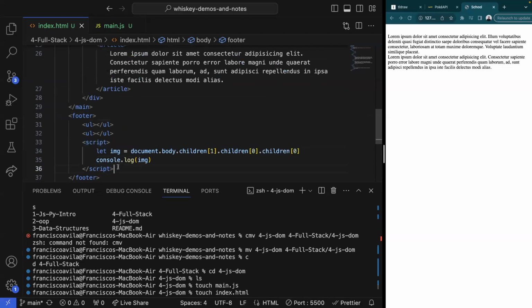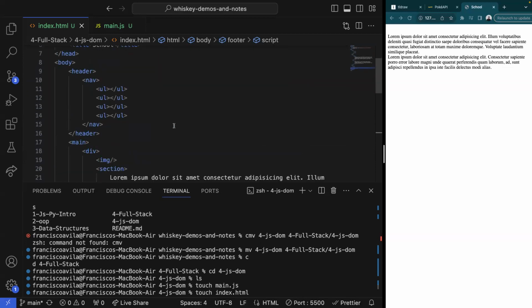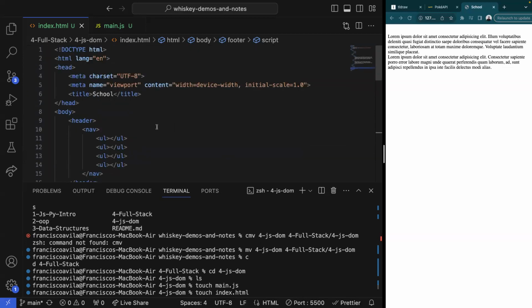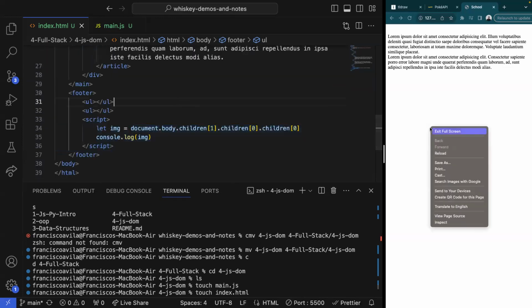Well, I wrote this script tag, and all of a sudden I started writing JavaScript into it. Well, we covered this in our HTML lesson a couple of days ago. The script tag is going to allow me to write JavaScript. Now, you may have the question, why am I writing the script tag here in the footer instead of writing it up at the header, since before we did all of our CSS at the head level? I'll cover that here shortly once we go into our async and await tags.